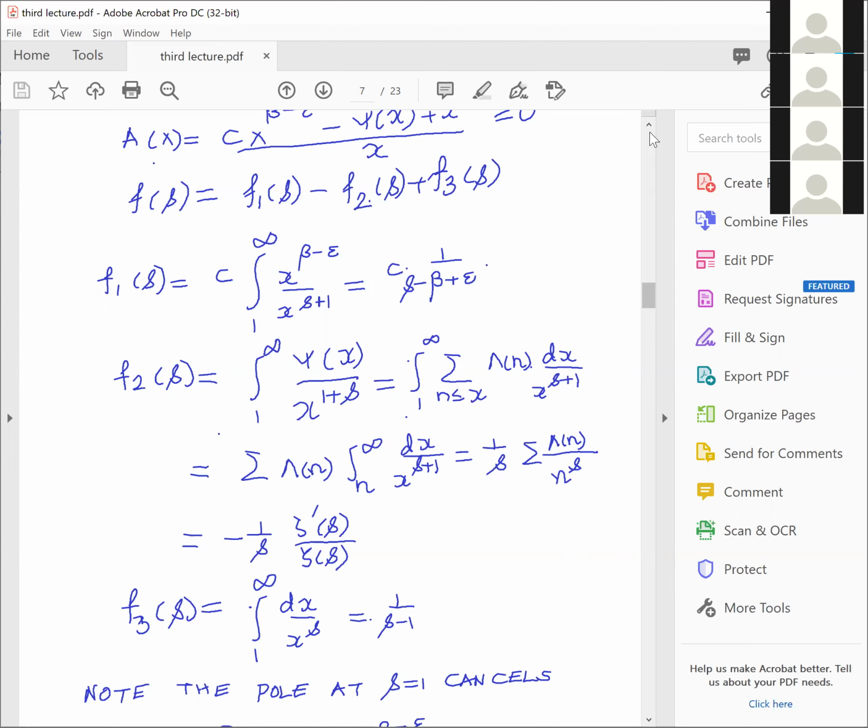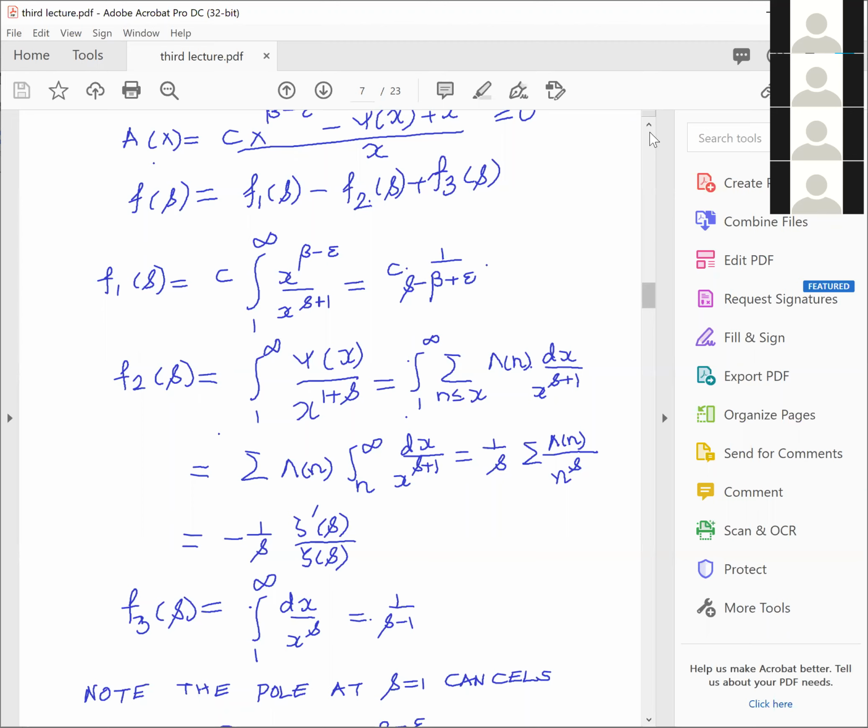Since it does not have a pole at s equal to 1, the very first singularity which it meets is only at s is equal to beta minus epsilon. And therefore beta minus epsilon has to be the line of convergence, because that's what Landau's theorem says. Landau's theorem says essentially that you start from the right and keep on moving to the left and try to see where the first singularity arises, and that is what the line of convergence is.